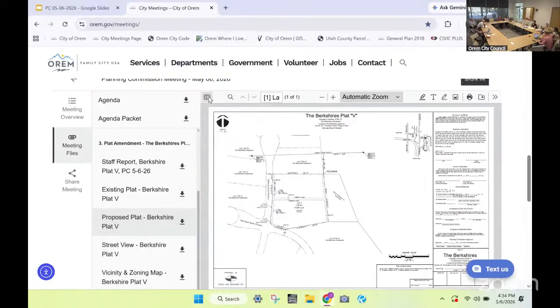You can also download the packet. Yeah. And that's really helpful sometimes. I do it every week, and I most often read it on my phone, but it allows you to look into some of the plats and really get into things too. That's great. I've never downloaded them that way.